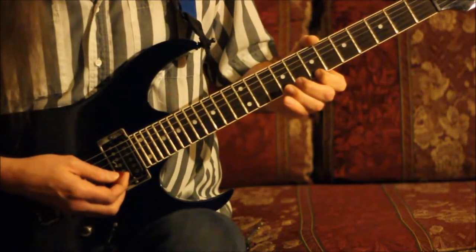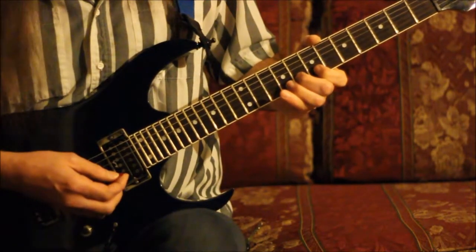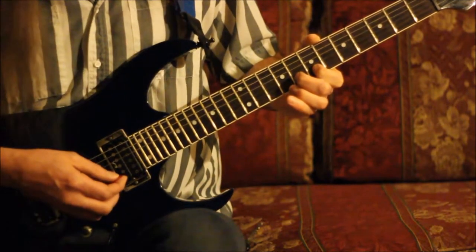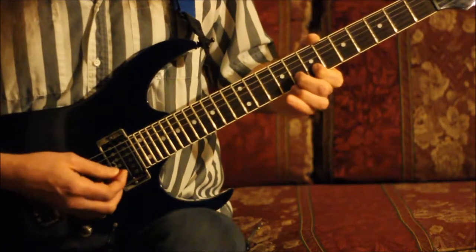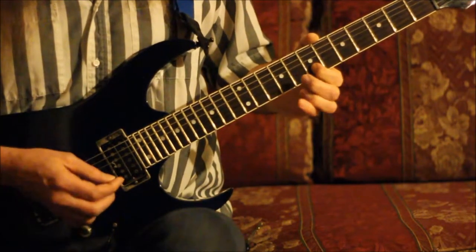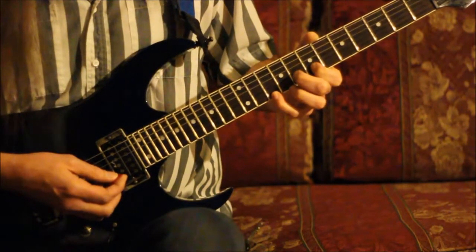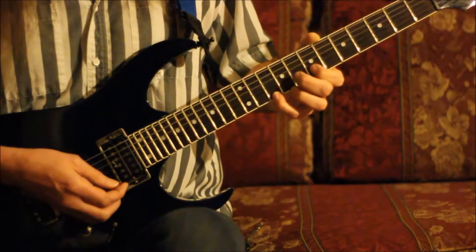Now to start the second measure of the riff, we're going to place the middle finger on the B string at the 8th fret. We're going to pick that down on one, and we'll pull off to the 7th fret, just like this. That'll be counted one in. And we'll go back to the note where we started out on, the 10th fret of the high E string. We're going to pick that down on two.